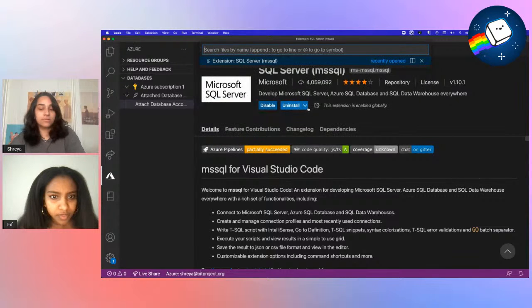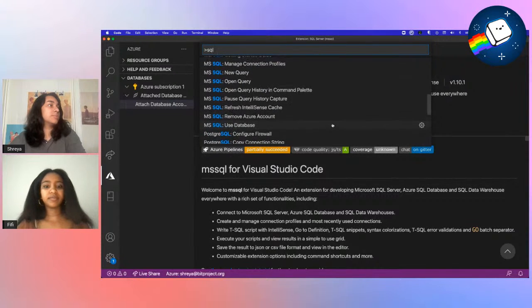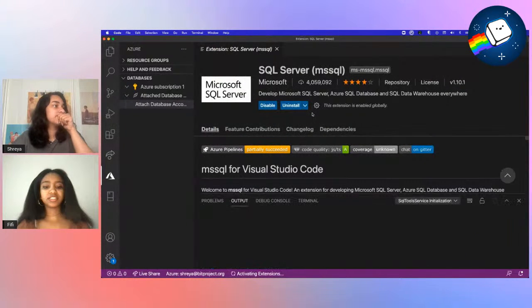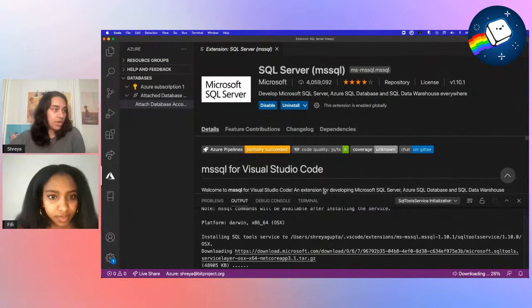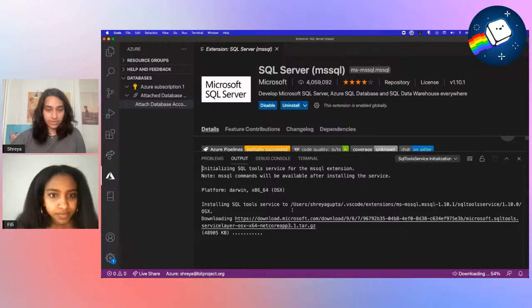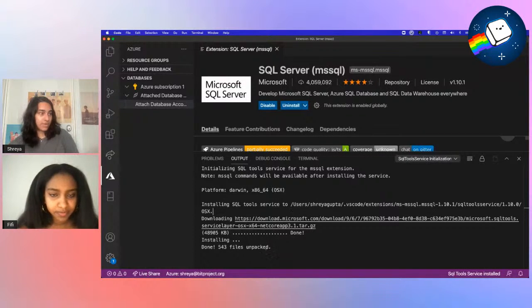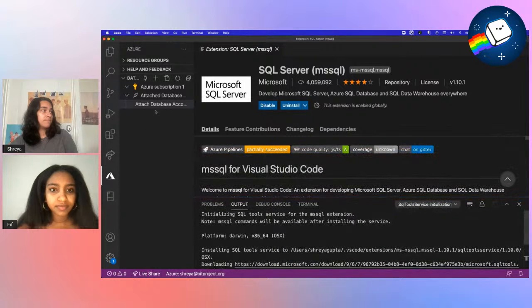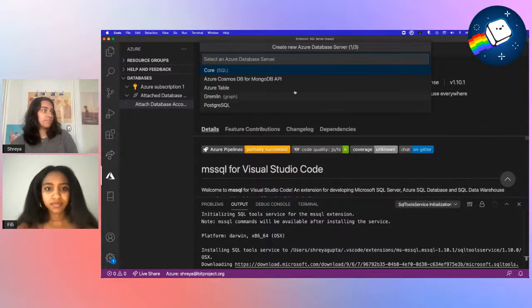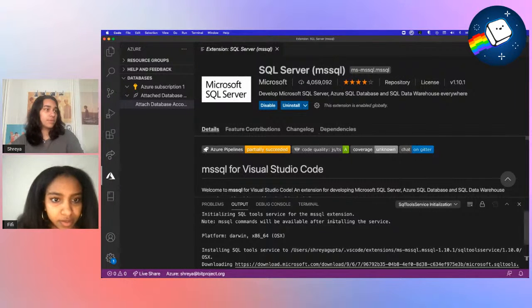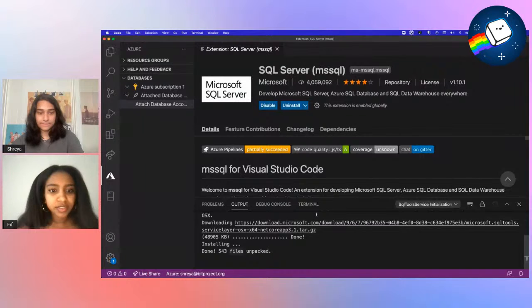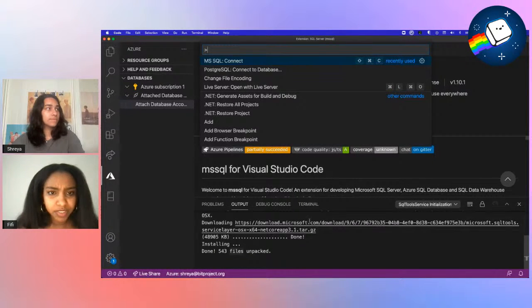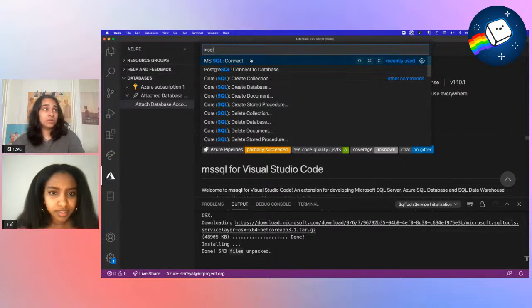And you said try typing MS SQL. Oh, okay, yeah, I think you're right. And then connect. Yeah, it doesn't. Oh, it shows up now. Okay. Which one? Connect, right? Okay. Is this what we're looking for? Okay, so after the SQL tools are done, we're going to actually connect to the database. Okay, sweet. So it says it's done. Am I supposed to do something now? Yeah, so go back to Control-Shift-P, and if you still have the option of connecting, go there. This one? Yeah, that one.